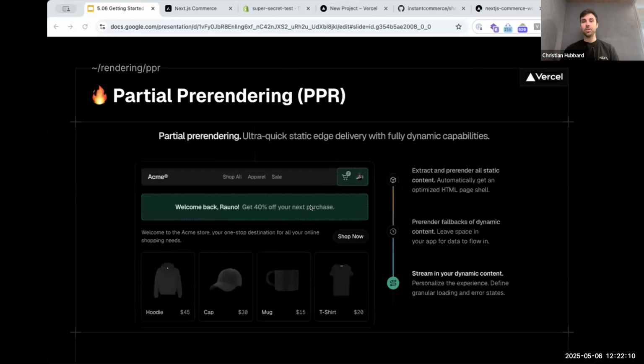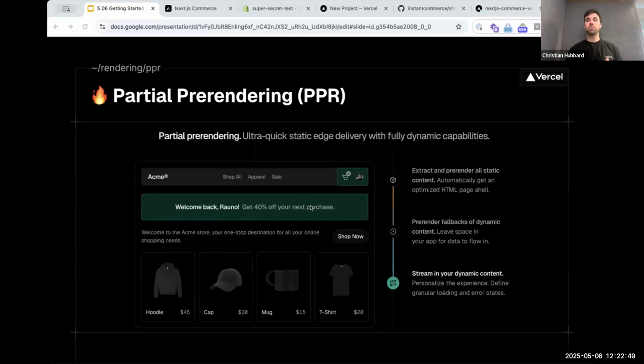So lastly, we have a new paradigm. Earlier, I mentioned that older versions of Next.js separate these types of rendering strategies on a page-by-page basis. But in the example even Thomas shared earlier with the camera and the different rendering strategies, it's very possible, let's say your product page, you know that most of the content should be static. It's not going to change between days or weeks, but some of the content is dynamic, where let's say this suggested products carousel will be different based on every single user. So we have a new way of thinking about rendering called partial pre-rendering, where instead of by a page level, it's by a component level.